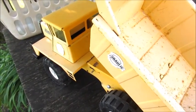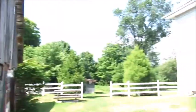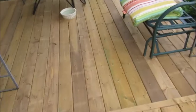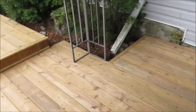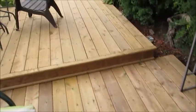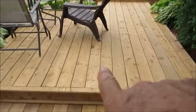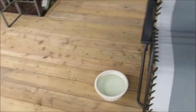It's really windy. There's gusts of wind coming, so it's going to blow up a rain or a storm or something. I don't know if you can see it, but there's some clouds moving in from the west. Okay, we're over at the deck, and this was the old deck, I don't know if you remember. So we have the one deck where the porch is going to be built, and then this other new deck. And then this deck, I just put new boards on top.